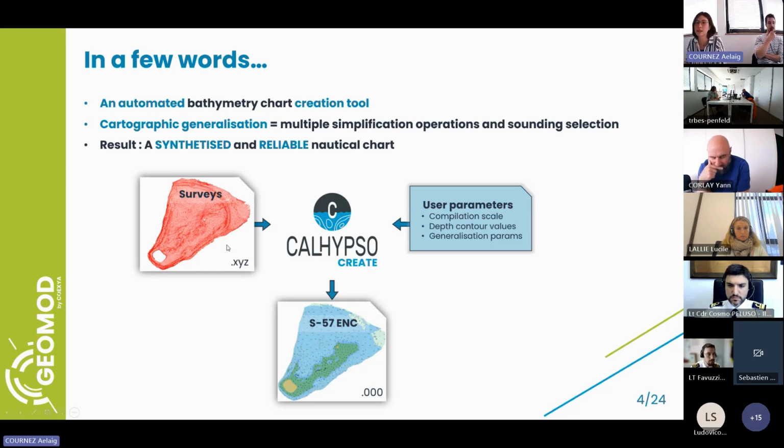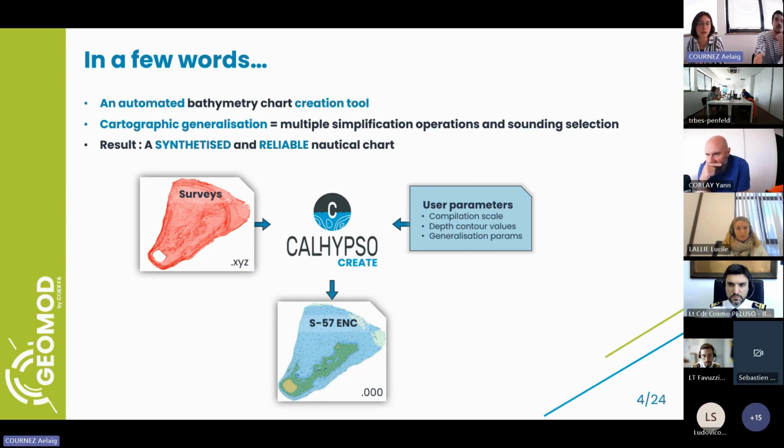Here you can see that the user specifies the survey dataset as an XYZ point cloud. He specifies also the required scale and the depth contour values. There are some generalization parameters, but they can be optional. And so Calhypso runs a generalization process to get an S57 bathymetry ENC.